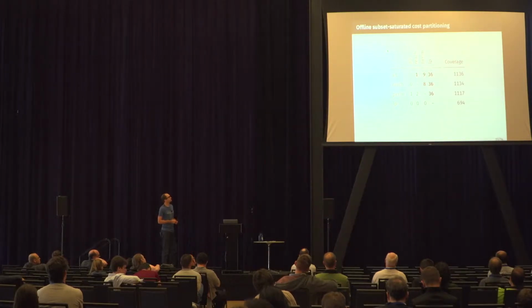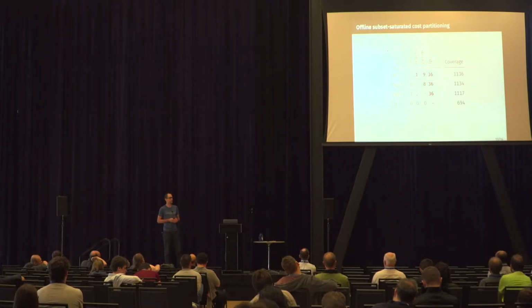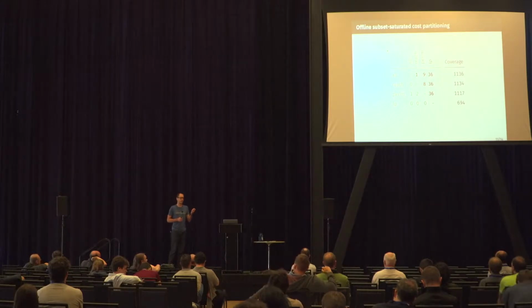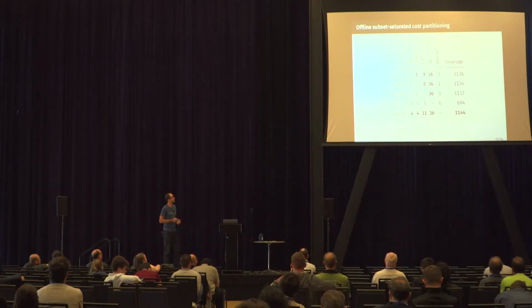And this is due to the fact that these offline computed saturated cost partitionings consider sample states. All the states that are not in the perimeter of this sample state are ignored, and we throw away these costs. So what we can do instead is compute the perim saturator first, and then compute another saturated cost partitioning using the remaining costs after the perim saturator has been used. We call this version perim star, and it actually improves upon the state of the art. In 4 domains, it solves more tasks than the all saturator, and it's worse in only 1 domain.